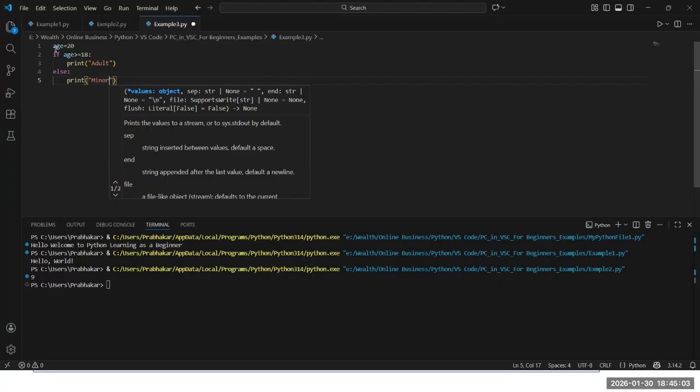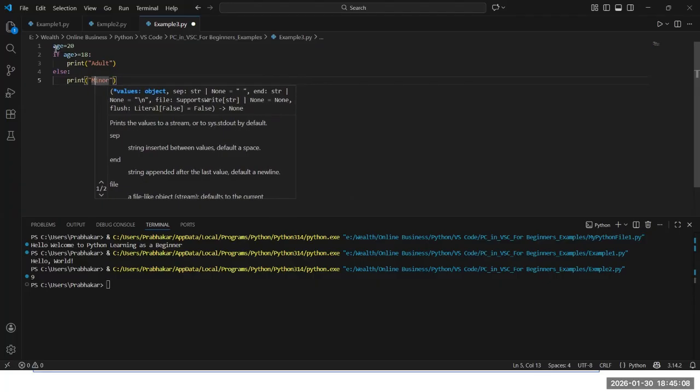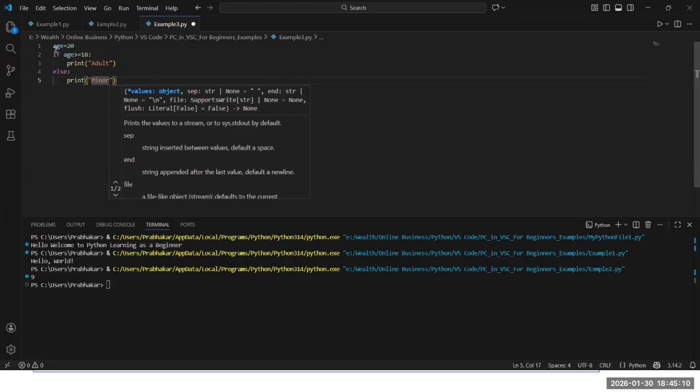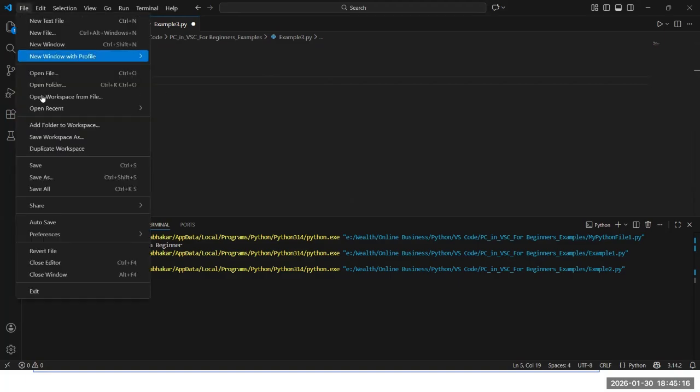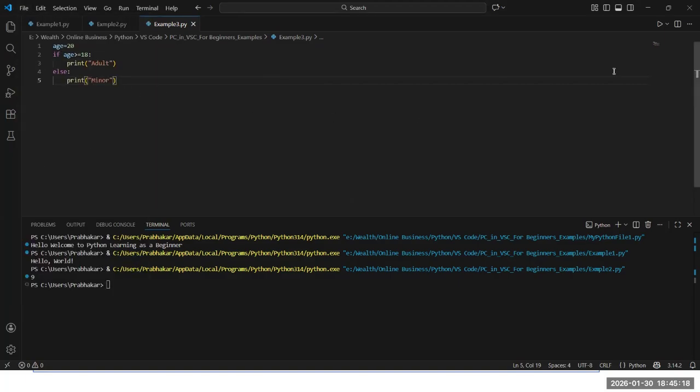So when I start with the parenthesis, it automatically closes the parenthesis. When I start with a double quote, it automatically creates the closing double quote also. Inside this, the minor text is there. Now Control S to save, or File, Save is also there. Right now we will just run and see what the output is. Nothing is there. Only 9 was the output here. You are seeing this blue dot block; these are the outputs for the previous run. Now we'll just run this file.